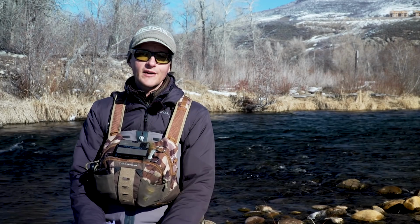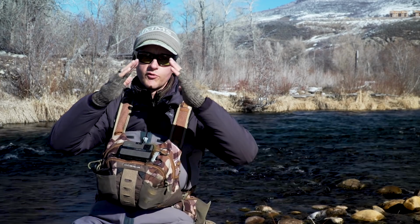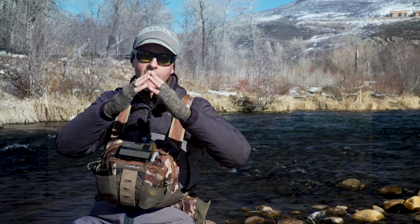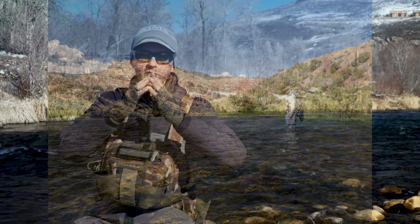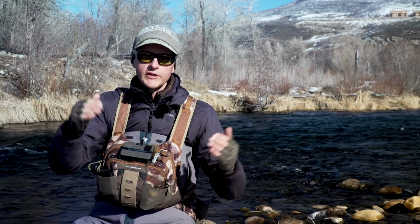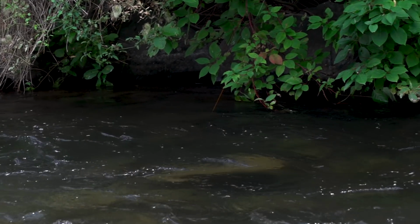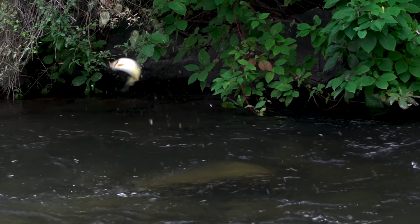So why is floating the sighter different than any other style of Euro nymphing presentation? When most anglers think of Euro nymphing, they think of using a high rod angle and enough tension in your leader that you form a tent shape between your rod and your sighter with your sighter off the water. And that forms what a lot of people just call a tight line connection, where you have a direct or mostly direct connection to your flies down under the water, and you're watching that sighter above the water to see any indications of a take from a fish.